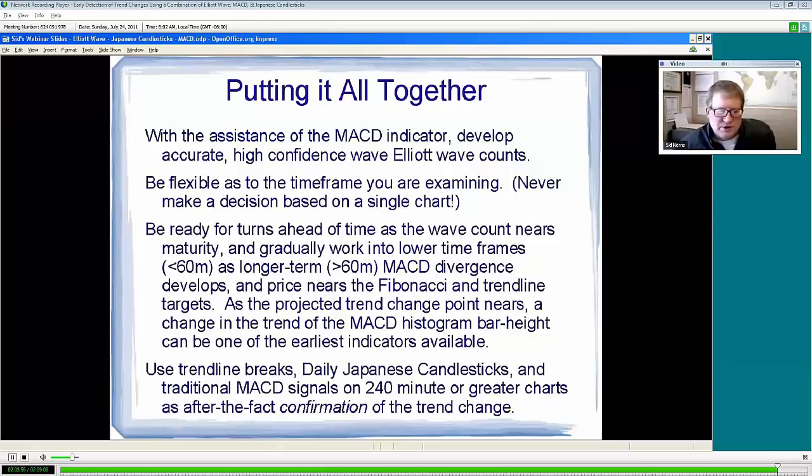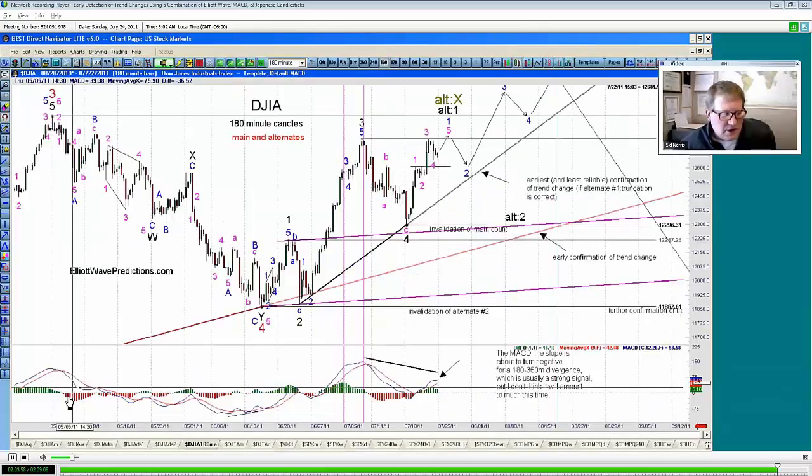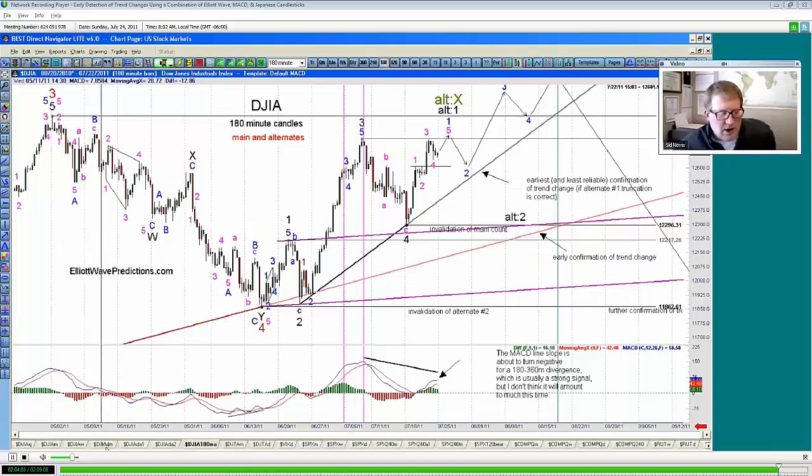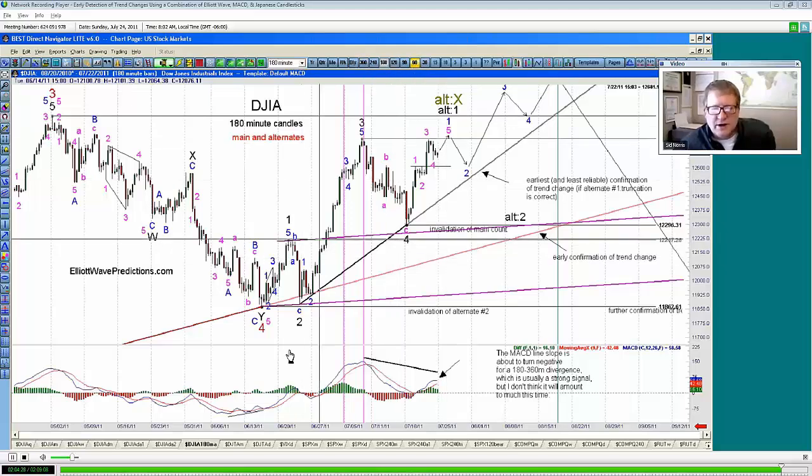So use multiple charts. What I do is I've got a quarterly, monthly, weekly, daily, and the way I label that one is a daily M, main count. Then I have a daily A, alternate. As a matter of fact, I have 2 alternates, so I have daily alternate 1 and daily alternate 2. Then I also keep a shorter term chart that is currently set for 180 minutes. That's the one I'm constantly switching time frames on, all the way from 45 minute to 360 minute, synchronizing it with the market.